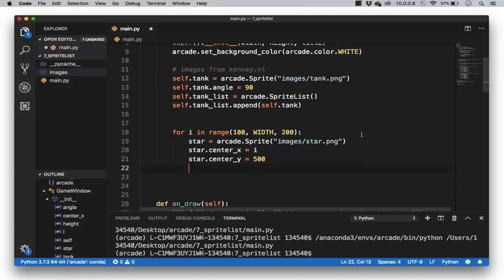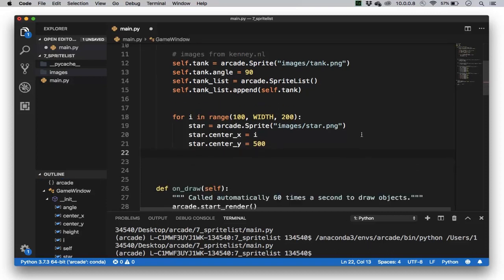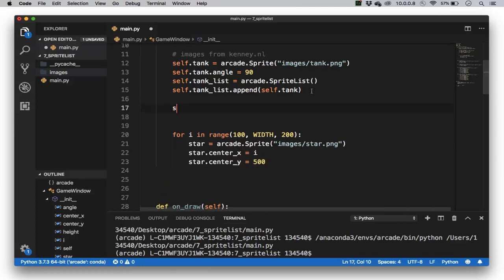And then I'm going to take this sprite and add it to my, well, actually let me create another list. So this is the star list. So here's a new empty list.